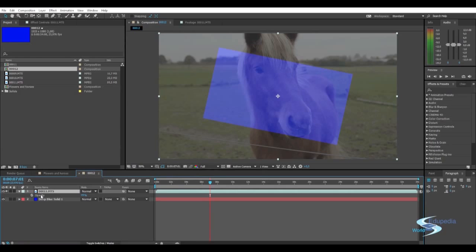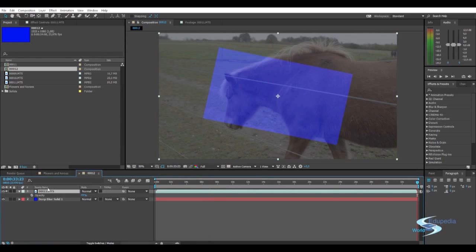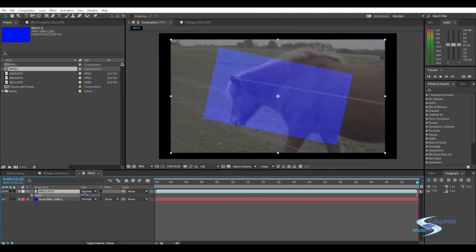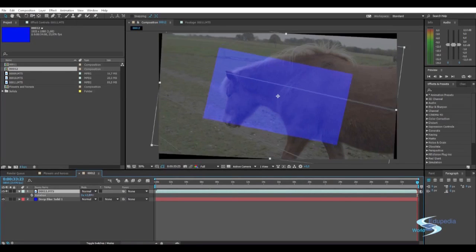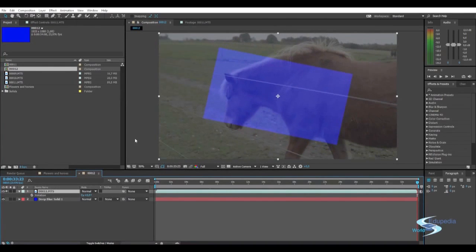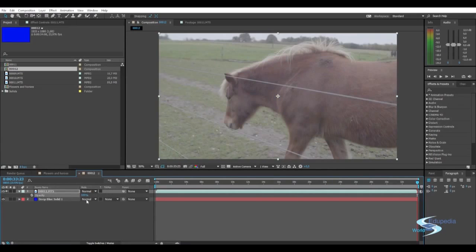And it's not O because that does something else, but you can remember it as T for transparency. Then there's scale, which has S as the shortcut, and then there's R for rotation. So that should be pretty easy to remember. So T changes the opacity back to 100%, and yeah, that's pretty simple.